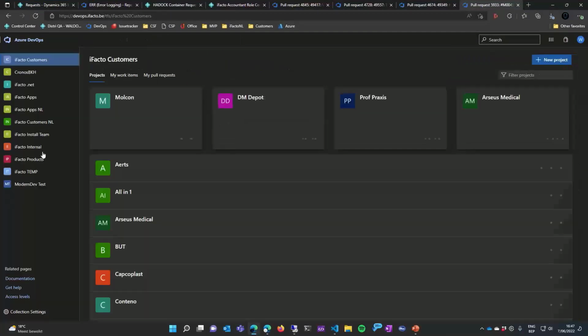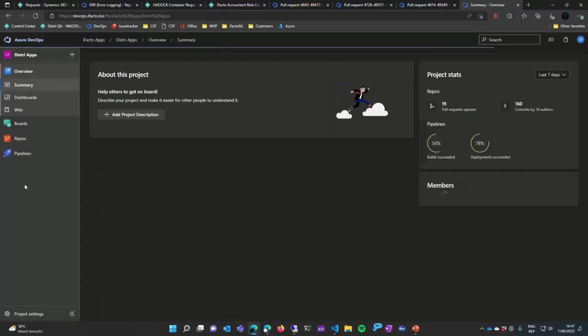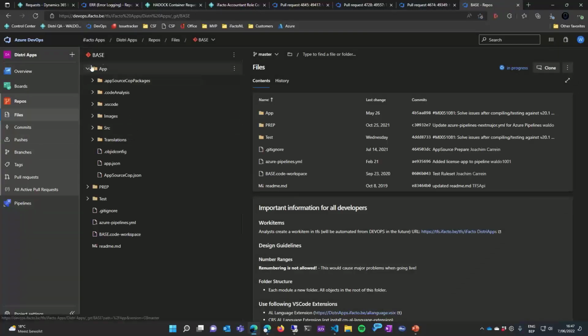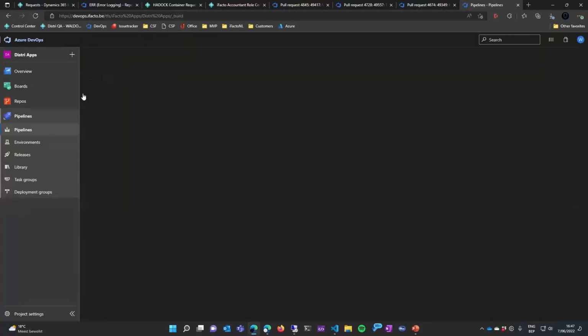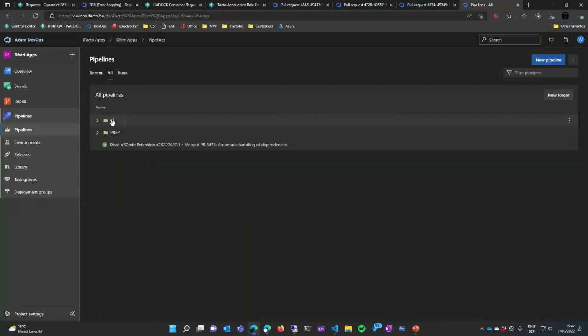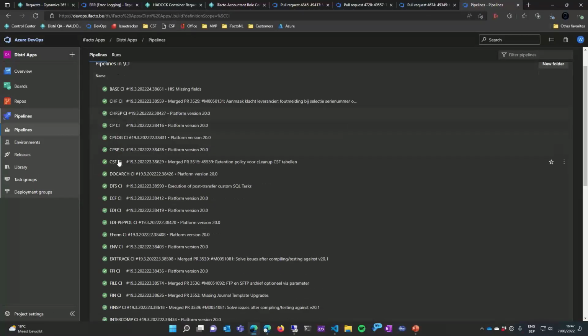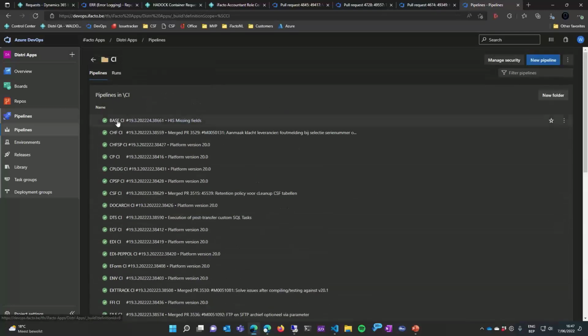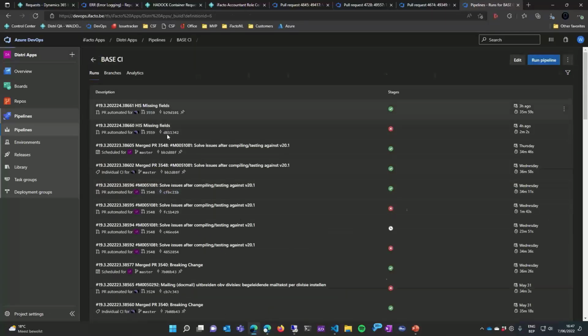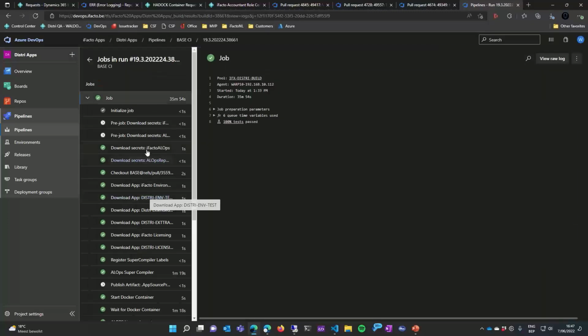So back to the product. All our apps have got their CI pipeline. So this is the pipeline, and if you go to one of the pipelines, you'll see that we actually test quite a lot.